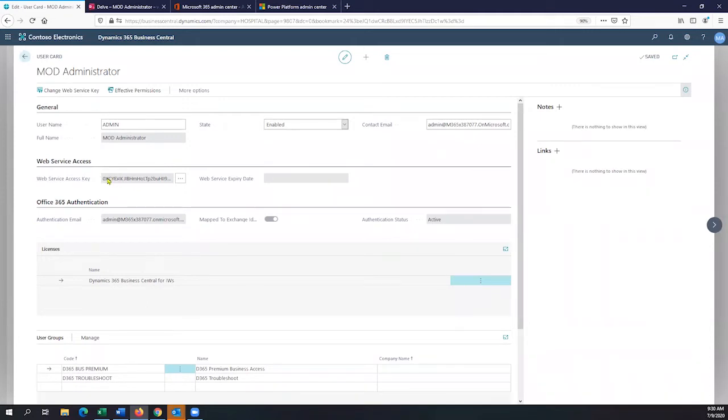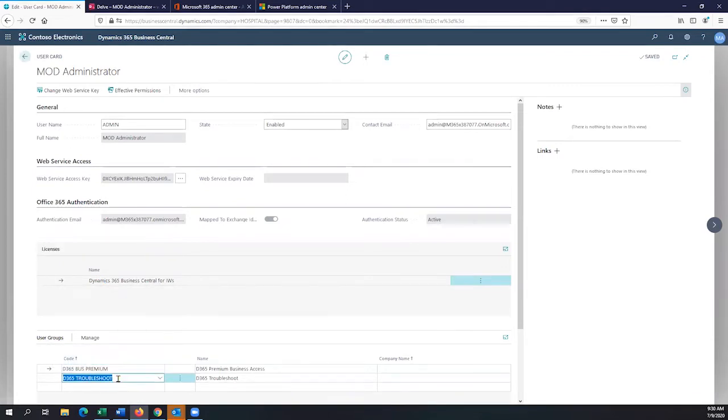Web services access, we are going to need a web service access key, right? And that's going to be to publish specific information from the database on the web. Yes, you can do so, but just for you to remember, we need to work with a web service access key. And here, the most important thing is, again, your license, and here, the user groups.